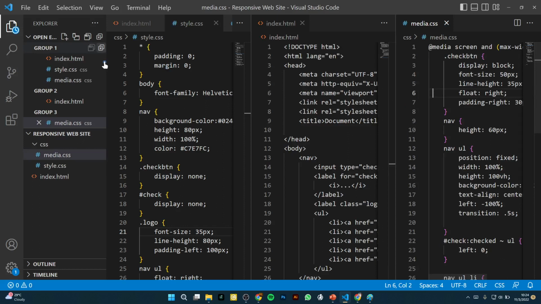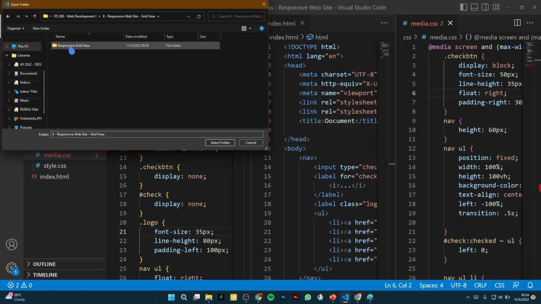Let me just copy this one. Where is it? Let's go back. Open folder. So we will copy this, and then let's open up our website.